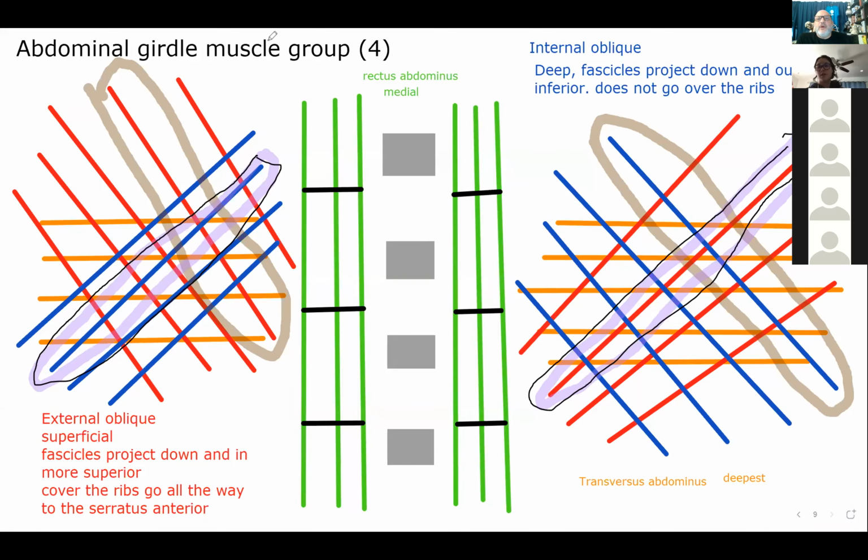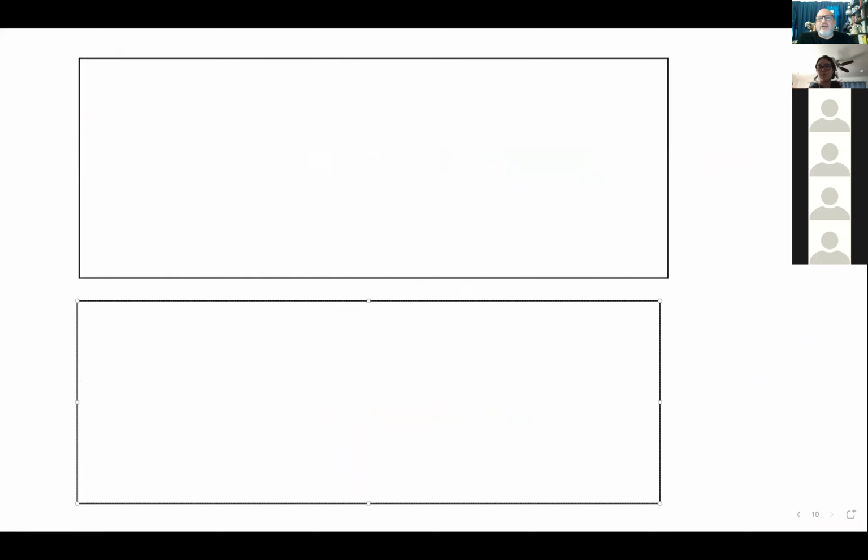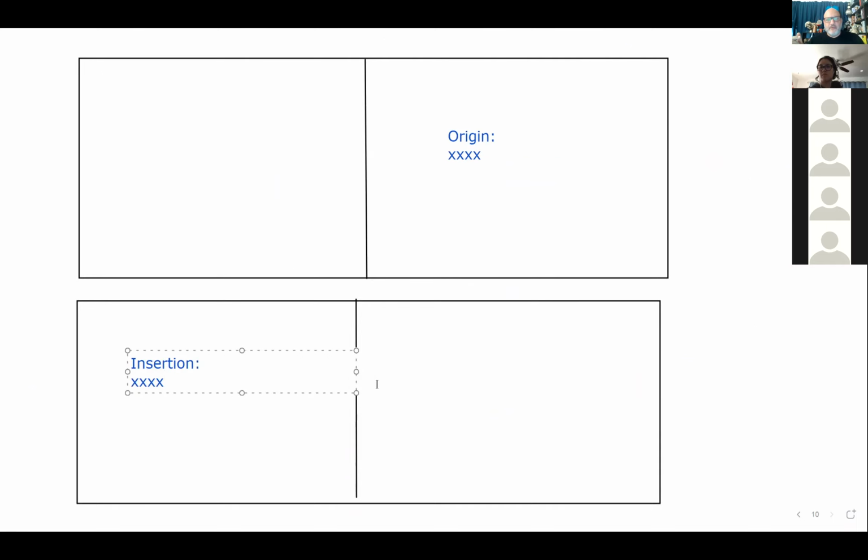I think because of the way you're going to be tested on this material, it is worthwhile to look at all of them together. And remember, like we talked about last time, make a 4-sided flashcard. But here's the key to your 4-sided flashcard, right? Again, you take your normal index card and you divide it in half. And so, like I said, on one side, you're going to write origin, and whatever the origin is. On another side, you're going to put insertion and whatever the insertion is. On the other one, you're going to put action.